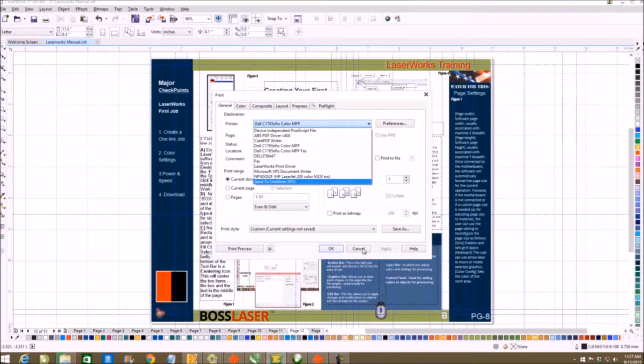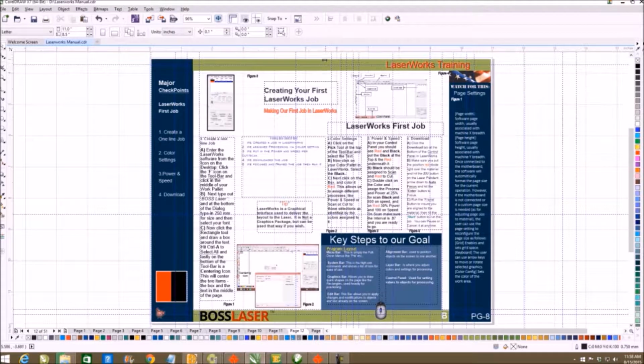go over. That to me is not as efficient as just hitting the graphical interface tab that brings up the full graphical interface. And as we get into the things that Laserworks will do, you can see it does everything a print driver will do plus more. That's why I refer to it as a print driver on steroids.